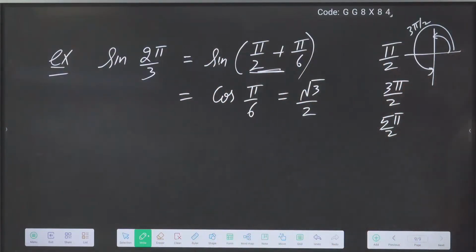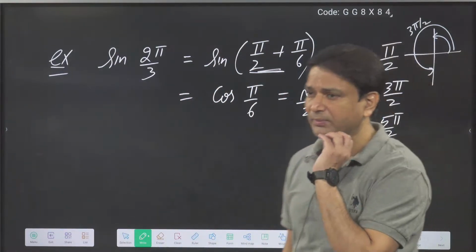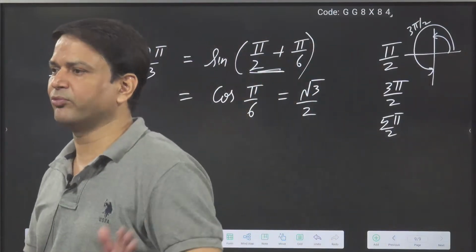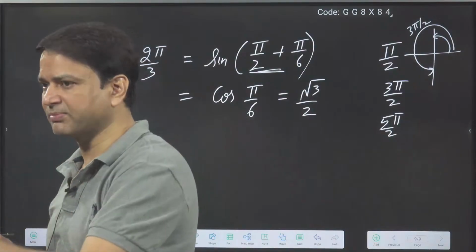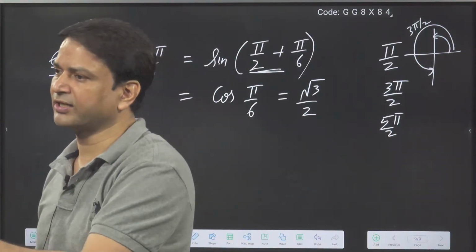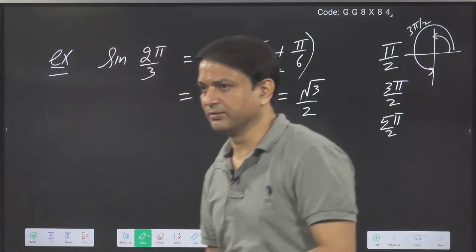Okay. So when the one part is the odd multiple of pi by 2, then we have to change the trigonometric ratio also. Okay, rest of the thing is same. We have to decide the quadrant, we have to decide the plus minus first, and then after that we have to take the sine, we have to convert the sine into cos or cos into sine.